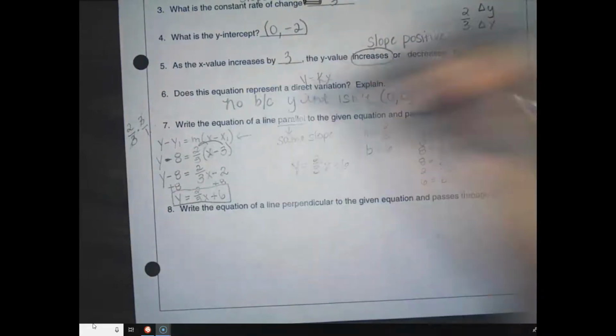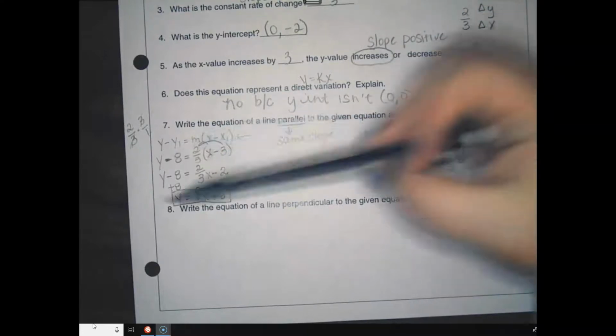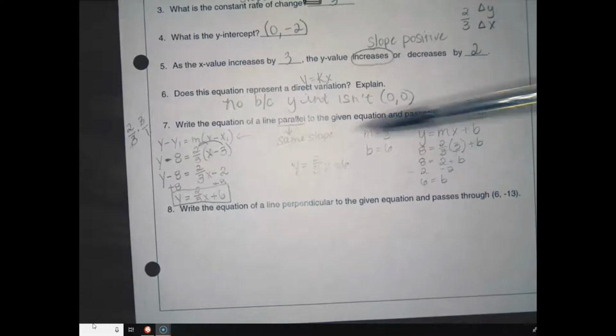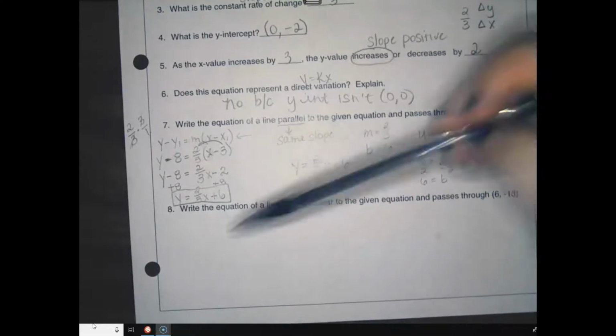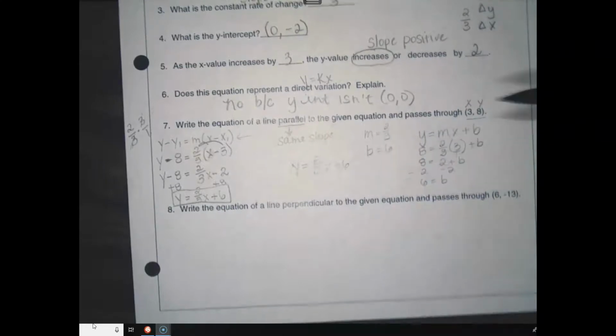It's also, you are given this on your mathematics chart. And so the more that you use it, the more that it'll get ingrained and help you out. But this way works too. And I believe we looked at this way in 8th grade math in my class. So either way works. As long as you show me what you're doing in your process, I'm good with whatever way you do it.